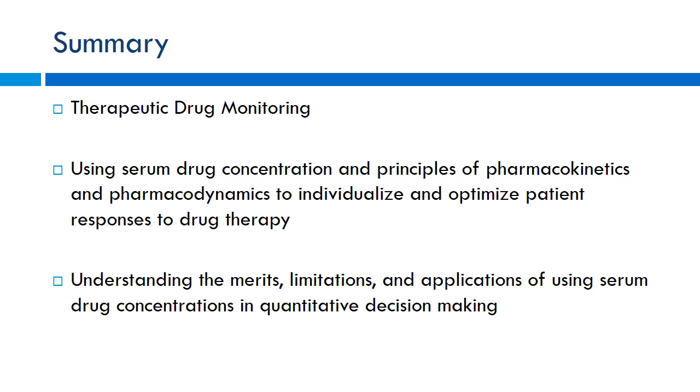So in summary, that's therapeutic drug monitoring. It's using serum levels to guide us to shooting for a therapeutic range to make sure we're getting the patient therapeutic without making them toxic. So it's important to understand those merits and limitations, to know, again, don't just check a level because it makes you feel better. Have an indication in mind and ask, why am I checking this, and what am I going to do about that level when it comes back?